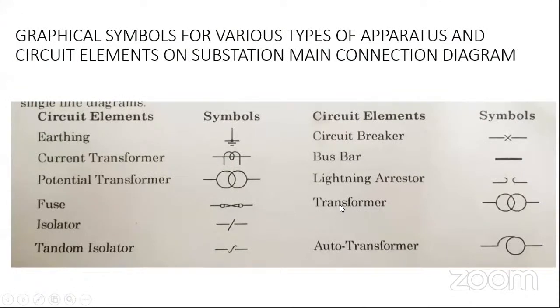We are now discussing layout of various types of substations. Single line diagrams are being used to represent different kV substations. In order to represent a substation single line diagram, we'll be using various symbols to represent the various components of a substation. This is what is being represented in the present slide.